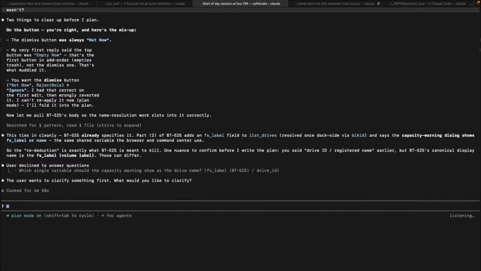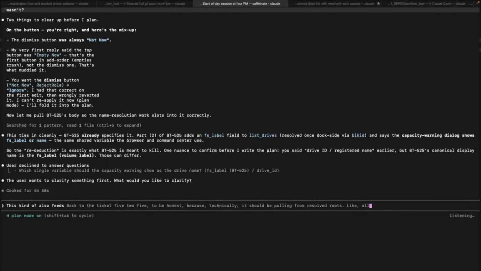This kind of also feeds back to ticket 525, to be honest, because technically it should be pulling from resolved routes.